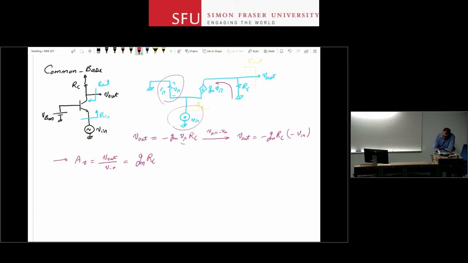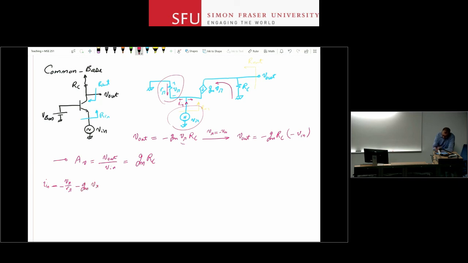Okay, so the first thing I do is look at the input resistance. So I measure I_in. Again, you can go and attach your test source, take out V_in and attach your test source, but it's the same thing. So let me calculate I_in. I can see that there is a current that goes this way. The current that goes to the left side is going to be V_pi over r_pi, but V_pi over r_pi is flowing in this direction. I'm looking at the current going in the opposite direction, so it's minus V_pi over r_pi. And the current that goes to the right side here is gm V_pi, but in the opposing direction again, so this is minus gm V_pi.